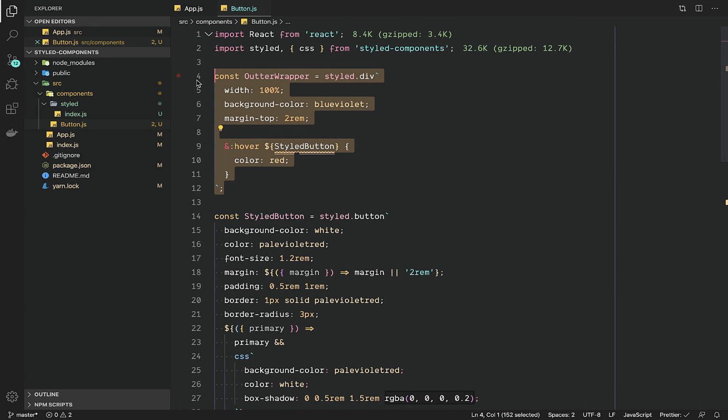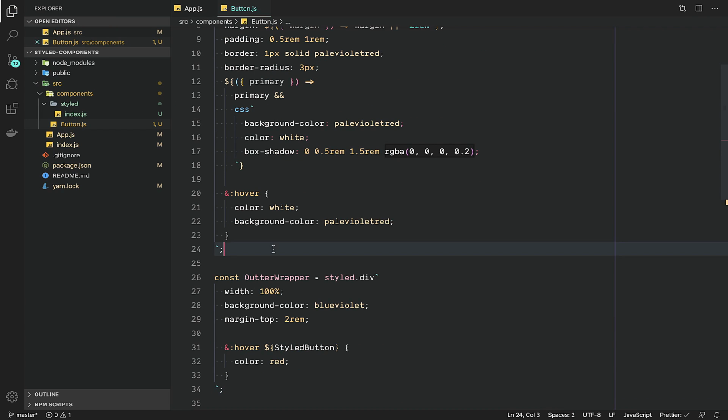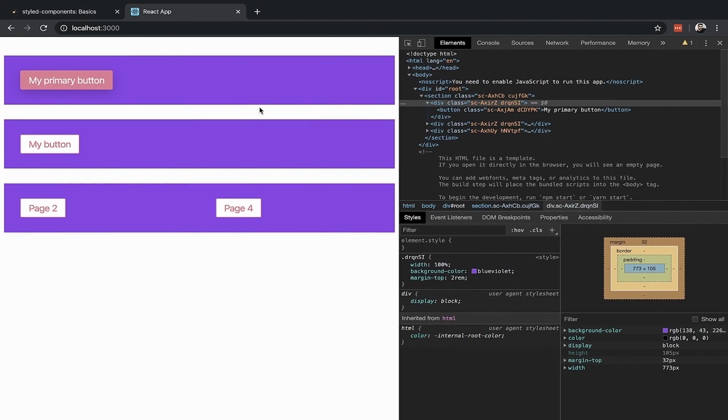So for this way to work, we will need to put this after. And now if you go to our browser, you can see it works the same way. So this is how you can style other components when we hover, or when you click or something like that on other elements.